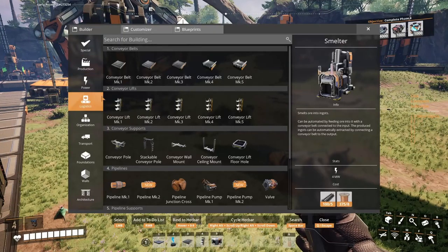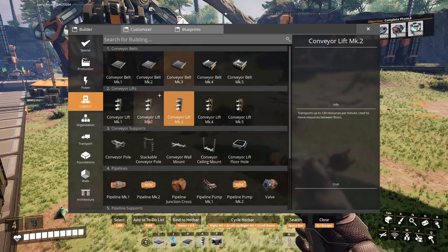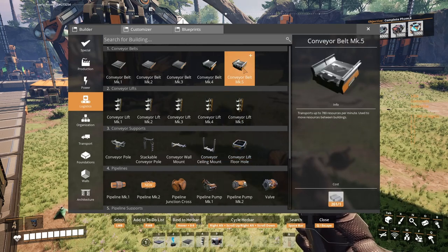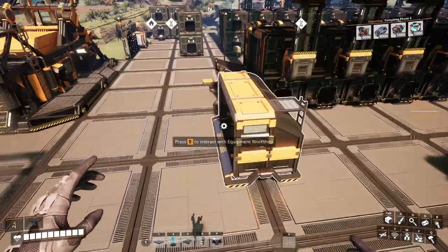Nevertheless, we're still limited by our belts, 780. So even if you upgrade that miner to 800, whatever, you're still gonna be limited by 780. I hope we're gonna have more belts, something better in the future. It is what it is.